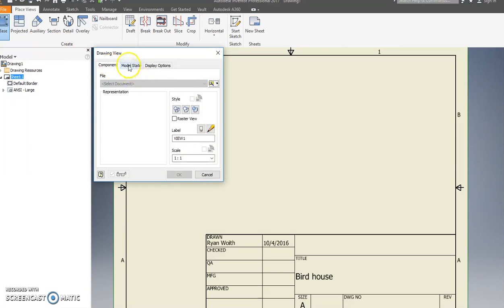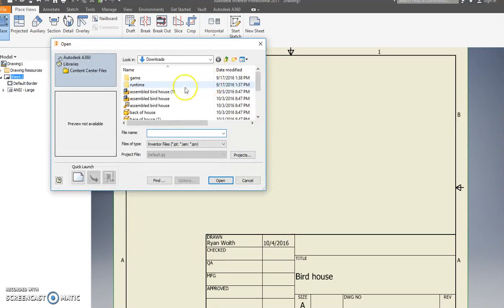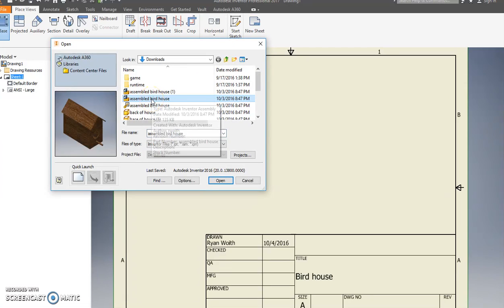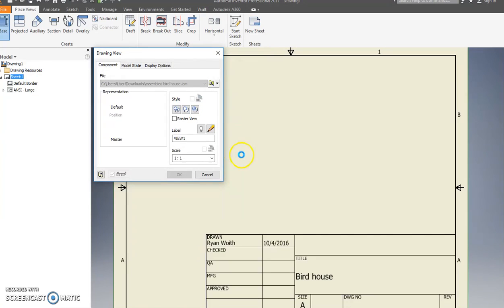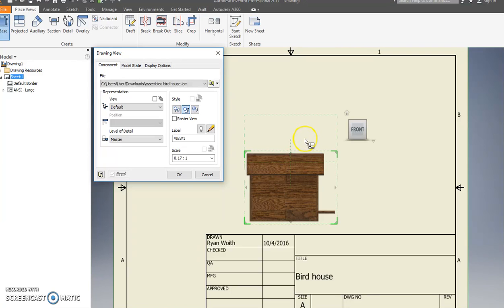Okay. So the first thing you need to do is go to this base thing right here. Now you may have your files loaded, you may not. If so, they'll list right here. I do not, so I have to go find mine. And there it is. So the first one I'm going to grab is the assembly birdhouse. Yes, I have two of them because I've done this twice. And it will load. Give it a few minutes.